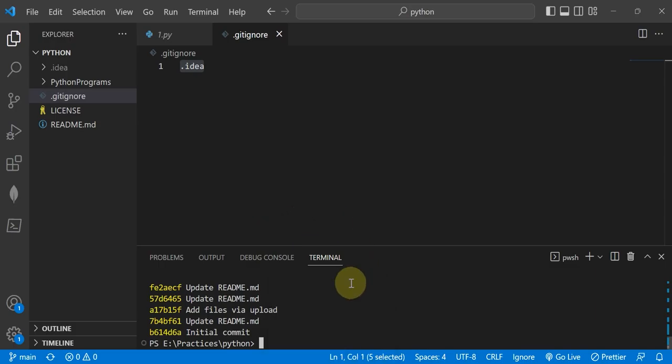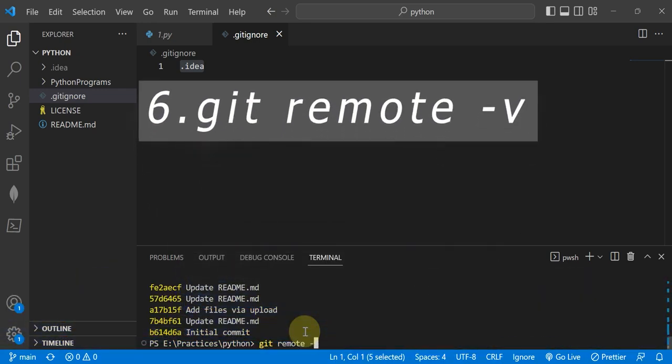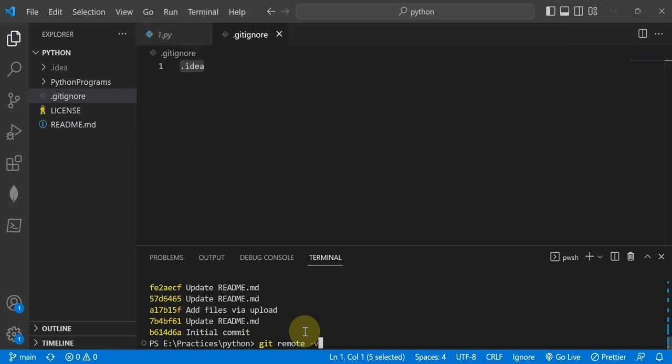The other command I will show you is git remote -v. So what is this command? This command will show you the remote repository, which is the GitHub repository, that is added to this repository, or that is directly connected to this repository.